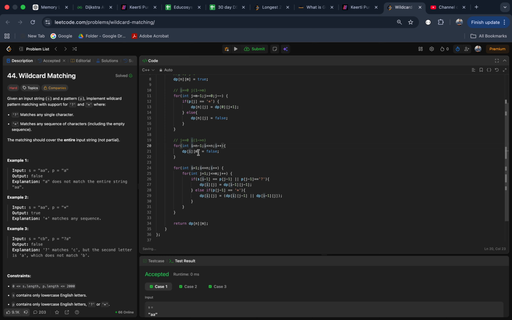Here we can move from 1 to n, but as we are doing the jth part from m minus 1 to 0, I want to consider i greater than equal to 0, i minus minus, backward only, but we are filling every element with false only. There is no change on this.